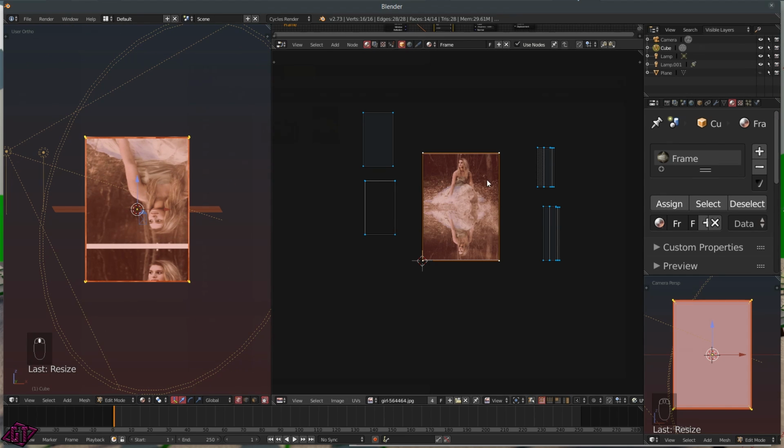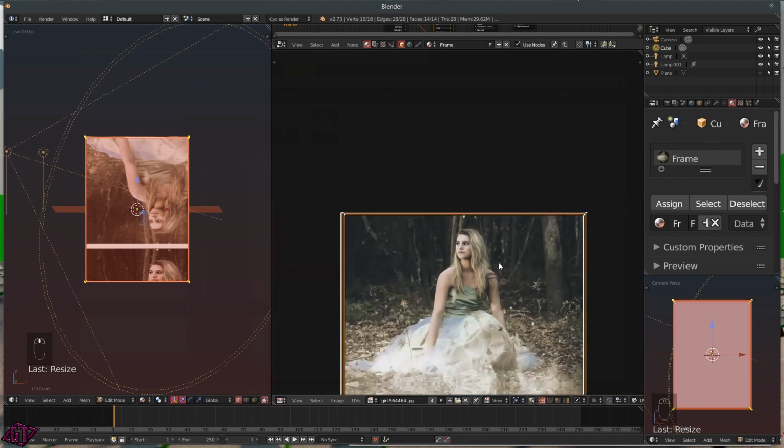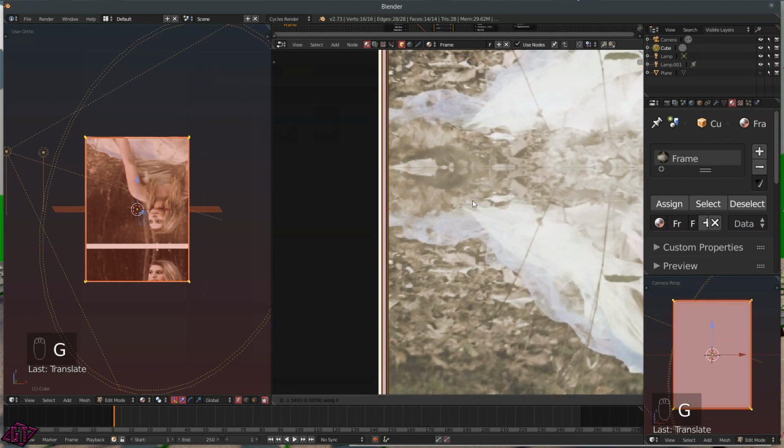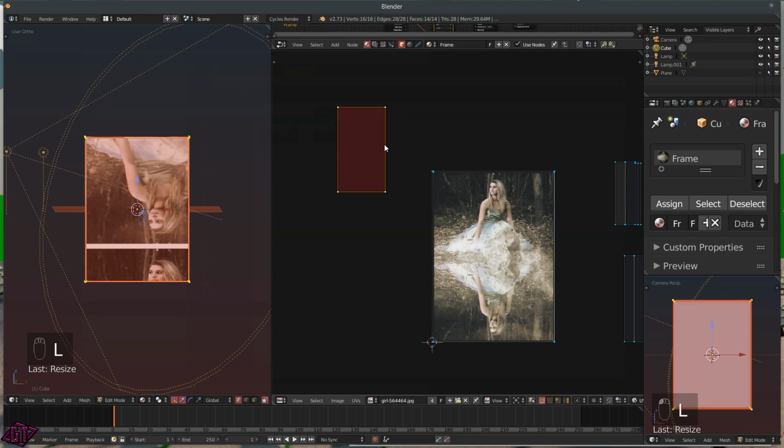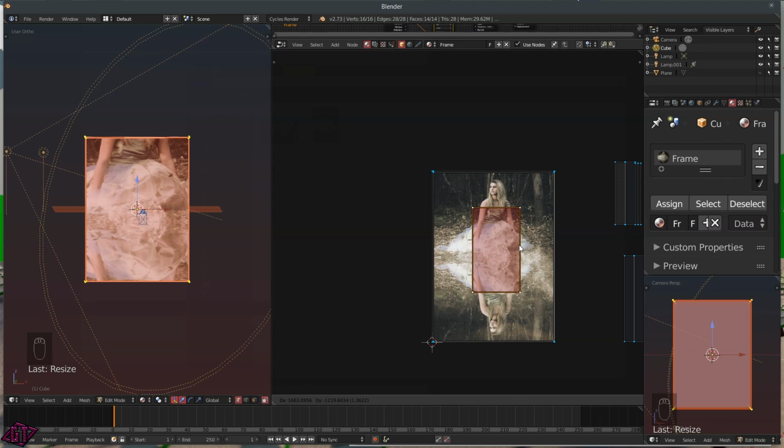So we are going to go over here to the front. We're going to grab this one now, and we're going to press L and then G, and then we are going to do the same thing. And so I'm going to do the same thing as before, so I'm probably going to speed this up just a little bit until I get done with this, and then I'll show you with the other one. All right, now we're going to do the same thing for this one. So I'm just going to press G and place it here in the middle.